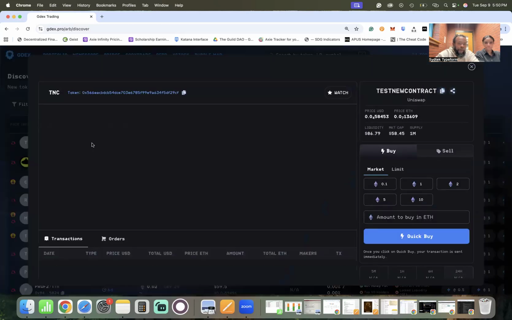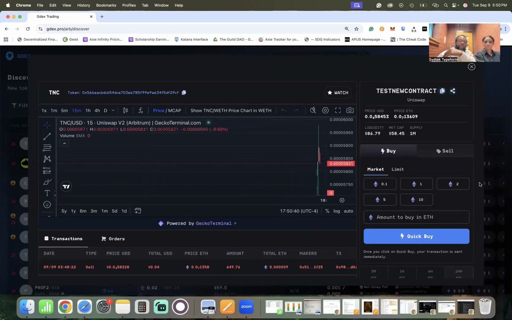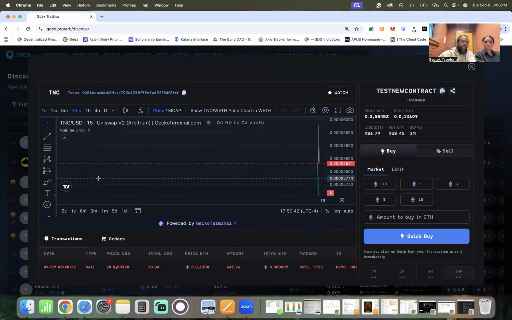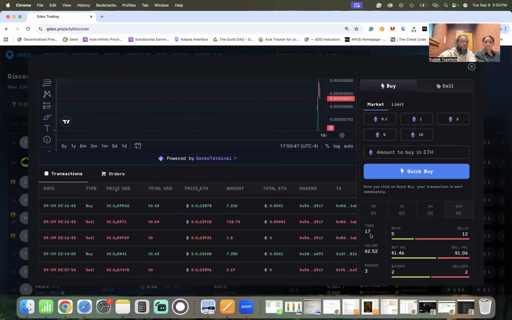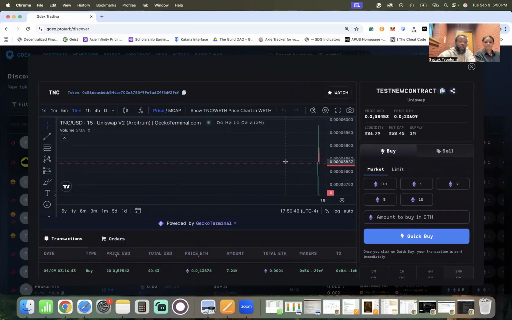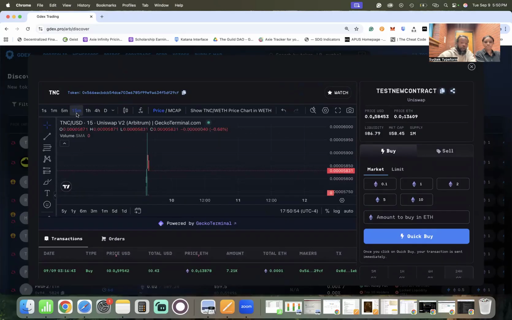What is that? Looks like a scam to me. Hmm. So what this is, that's going to be a chart where this token just launched, right? You can see there's no history on it. So whenever you're reading charts, up here, this is what we call time frames, right? What did I say the other day? Zoom out. When in doubt, zoom out, right?